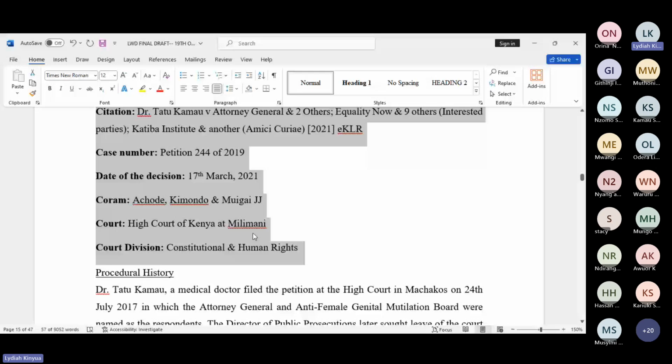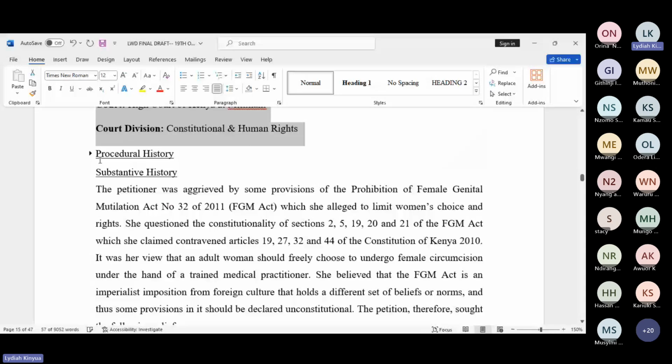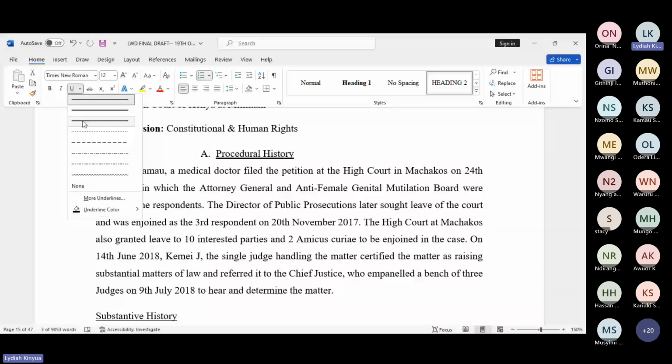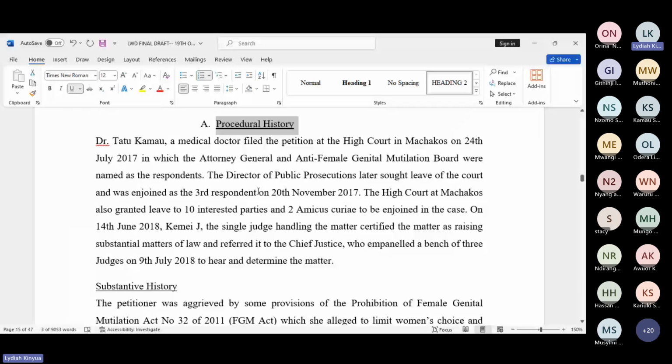Now, the first part of your case brief is your procedural history. And of course, if I were you, I would number them as A, B, to enhance coherent appreciation of your work. So you will start with procedural history and write it up there, okay? And then it has to be brief. Don't put a lot of facts because you don't have time. After reading that judgment and you've already appreciated the facts, then it will be so easy for you to come up with a proper procedural history.